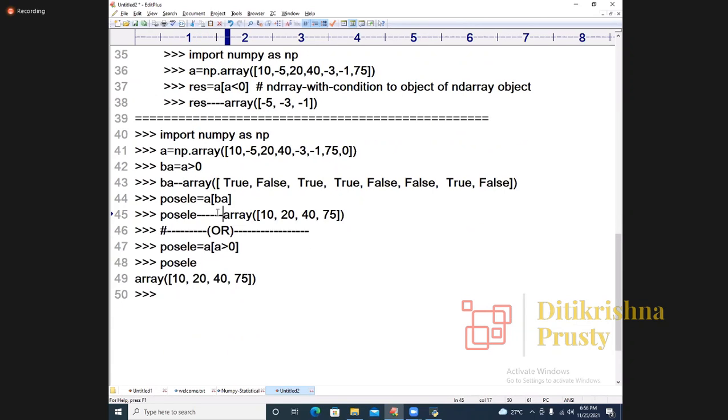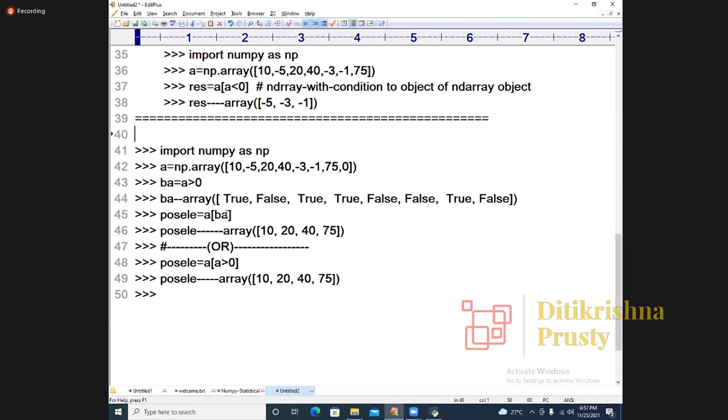Retrieving positive elements with both approaches. The question is to obtain which elements? Positive elements. We are getting positive elements. I hope you are understanding positive elements from the ND array object.